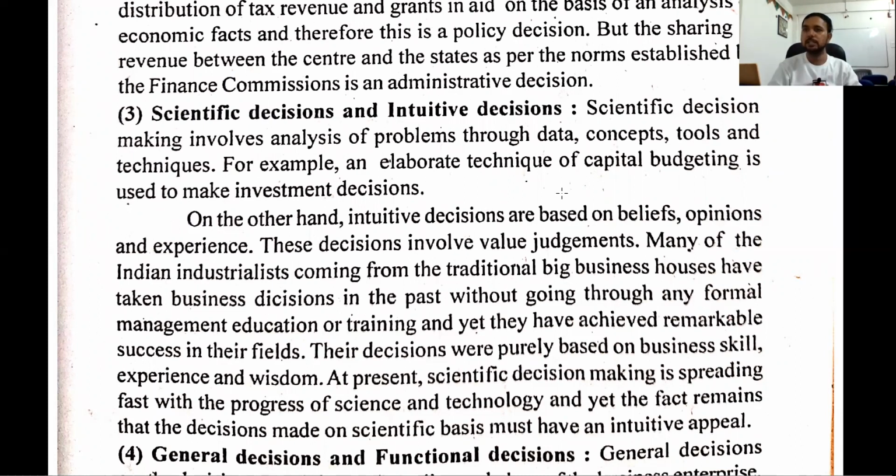It has some rules. So there are also scientific decisions that you need to make in your business, that if you do the work like this, you will get this kind of result in the future. But there must also be some intelligent decision. What does it mean? It means whatever experience you have, whatever beliefs and opinions you have. Suppose you have some experience that if you do the work like this, you might get lost in the future. So you need not follow the theories.